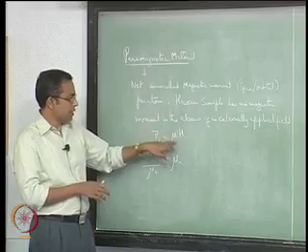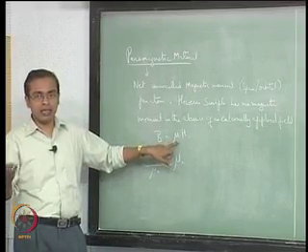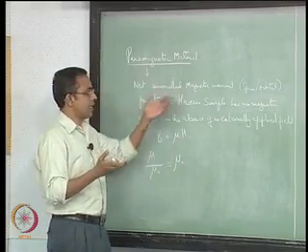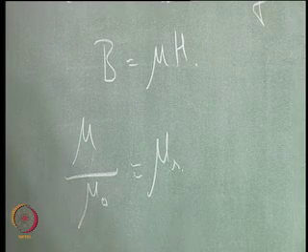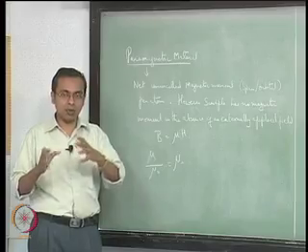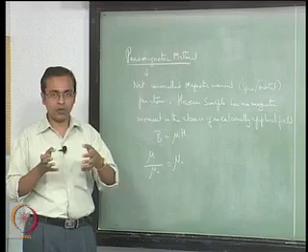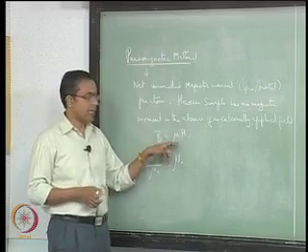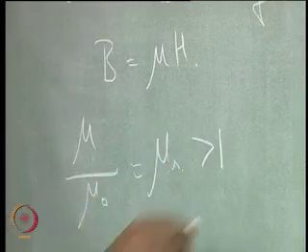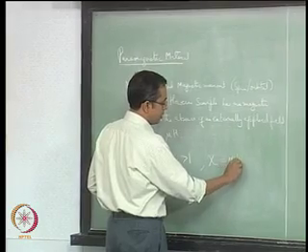Therefore, mu H is going to be greater than mu naught H. Vacuum would have provided you with mu naught H. Now that you have put the sample, the uncancelled magnetic moments present within the sample are aligning in the direction of that magnetic field and adding to that field, and therefore the overall magnetic induction at that location is higher than what would have been the case if you had only vacuum. So mu is actually greater than mu naught, therefore mu r is greater than 1, and chi, which is simply mu r minus 1, is positive.